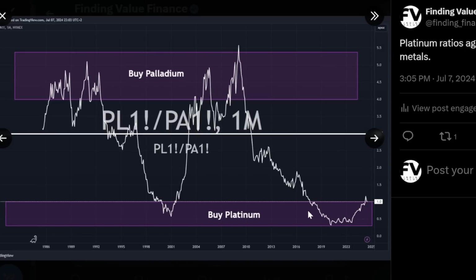So platinum right now, we are still on the cheap side. We're not as cheap as we used to be against palladium. Our buy palladium zone is up at the top. Our buy platinum zones are at the bottom. And what I did is I purchased palladium back in this region here. I bought it in 2005 and 2009 when it crashed. And I held it all the way down, and I exchanged all of my palladium to platinum right here in April of 2020. We had that crash, and I waited for the bounce, and I just swapped everything I had for platinum. So I purchased my palladium, and I'll just give you a rough idea.